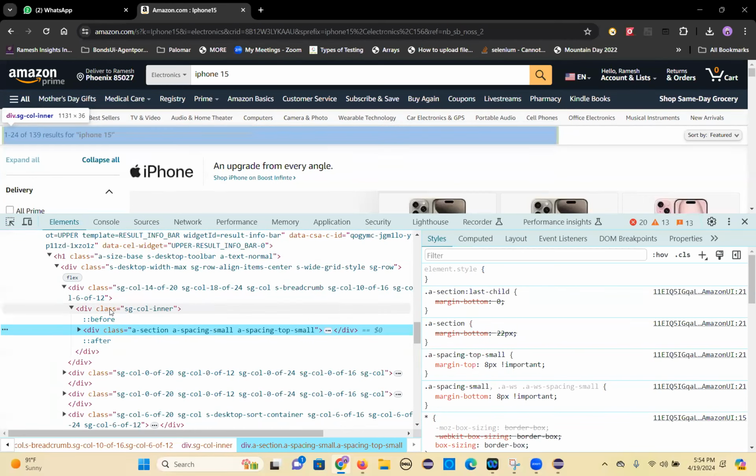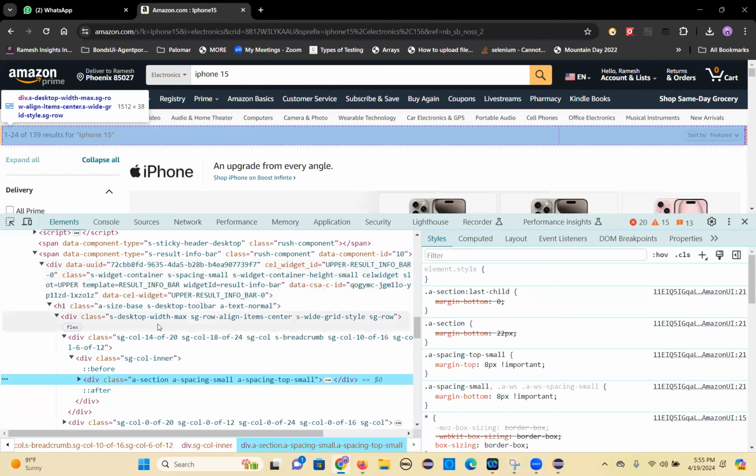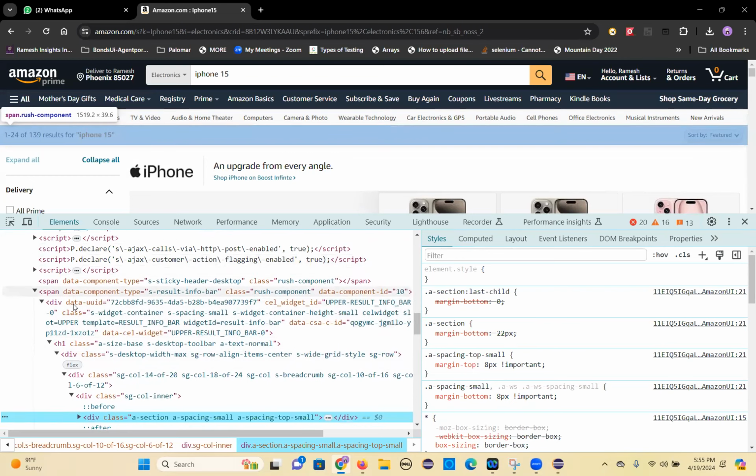There is a desktop toolbar, a text normal, and we can see that because you have to find out that the result info bar is there. See, it's up to you, but you have to look from the top.